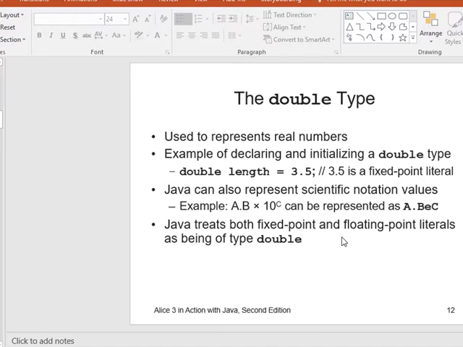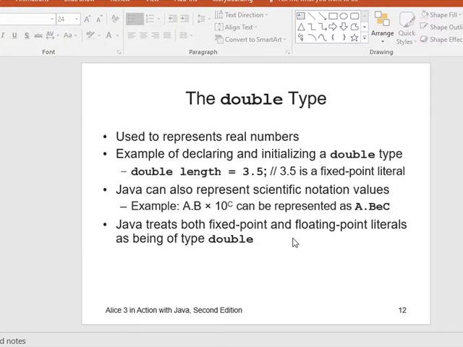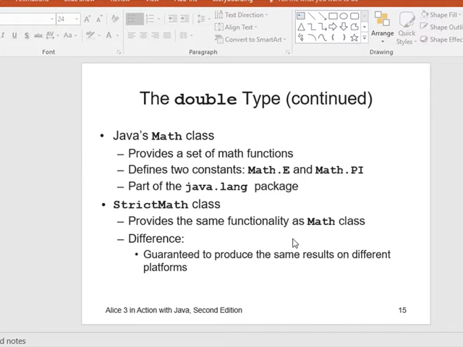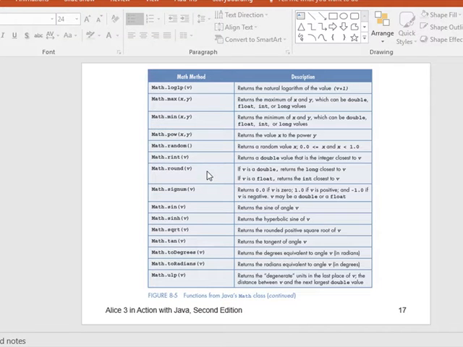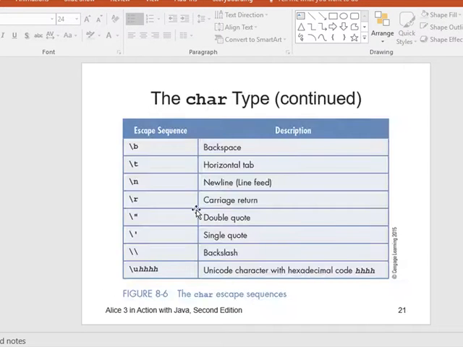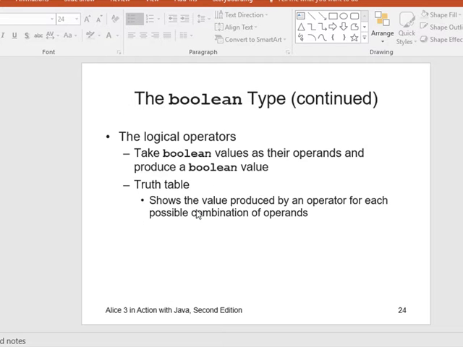Let's look at integers and double data types first, and we'll declare some of those. We'll take a look at the math methods and see how those work. Character data types, Boolean.